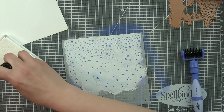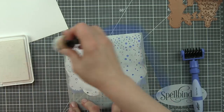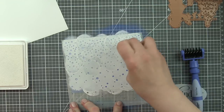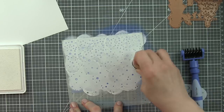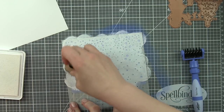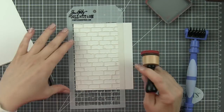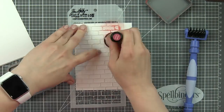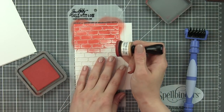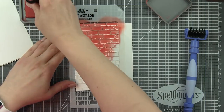There are lots of options for how you might want to ink or stencil your background. I went for a Christmas theme and I also let the dies I'm using dictate the design. Two of the backgrounds looked kind of outdoorsy — the Santa parade and the lighting the way die — they look like they're grabbing a Christmas tree or on a sled. The other two, the hanging stockings and from our home to yours, looked more like indoor scenes, so I'm using a Tim Holtz brick stencil with fired brick distress oxide ink for those.